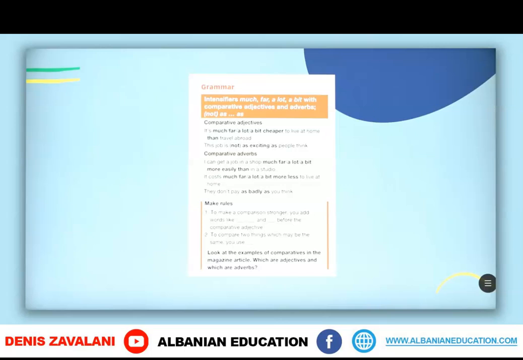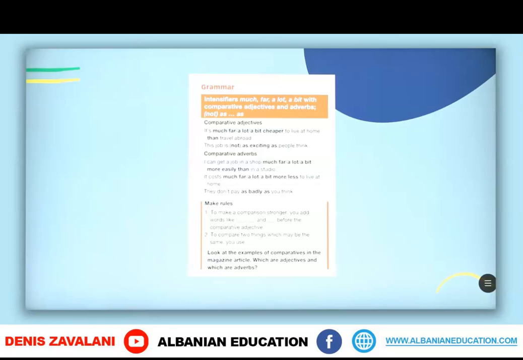Below you will see the rules by which we will use comparative adjectives or comparative adverbs. To make a comparison stronger, you add words like much, far, a lot before the comparative adjective. And to compare two things which may be the same, you use as, or not as.